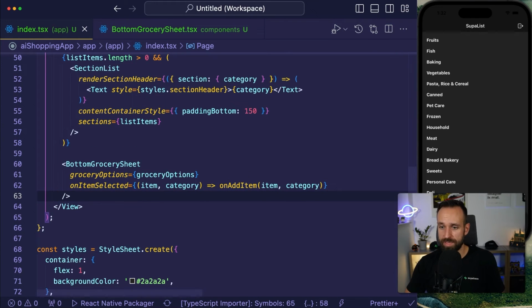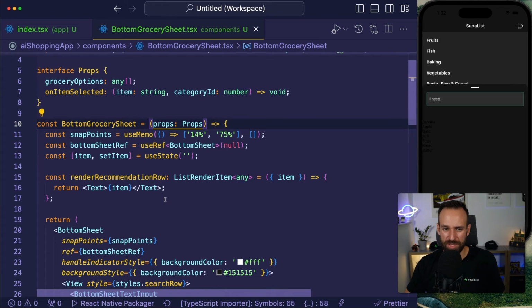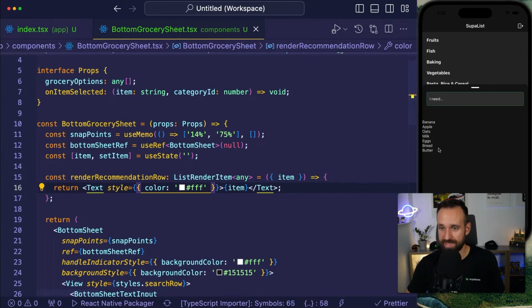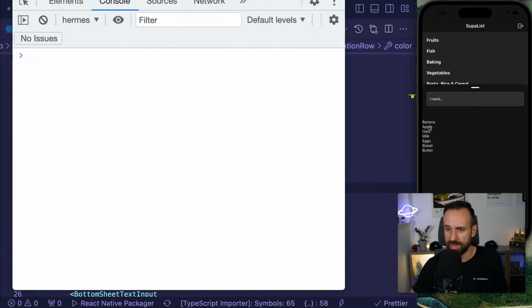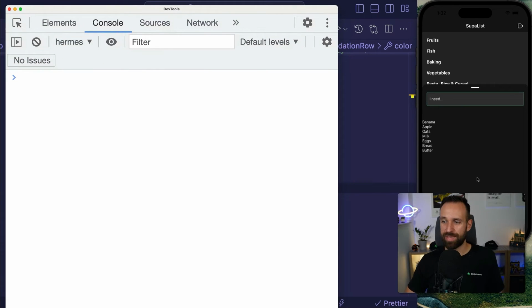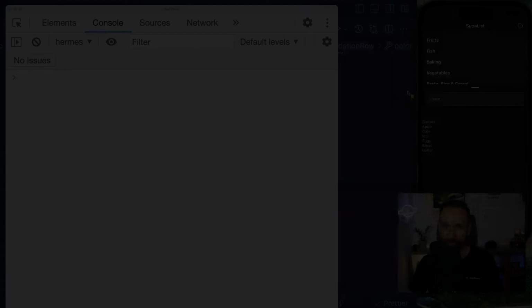So let's see. We can bring up this list, and I see it's very dark, but there should be a list of our recommendations. If I turn my styling here to color white, then yes, these are the recommendations. Also, if I now click on anything here, okay, yeah, we don't call that yet. That would be the next part, to pass this back to our page. But that is a good part. We have the bottom sheet, and we have the bottom sheet connected to our view. So now we can actually render the rows and then do our AI fun.